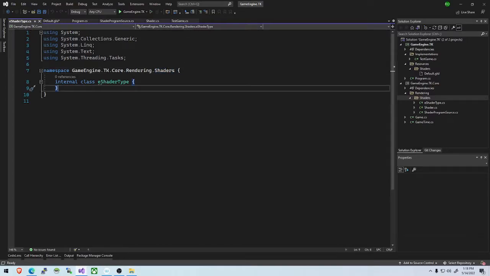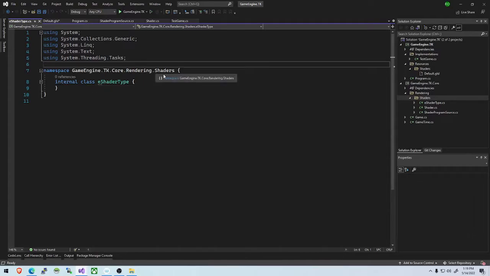Maybe what we'll do is we'll just keep this in a full-on rendering.shaders namespace. So this way, chances are the only thing that's going to use it will have to be using this namespace, and there's no chance anybody will accidentally use it, because we won't make shaders a namespace you would want to use. I don't know if there's a way to restrict that in C#, but maybe not.